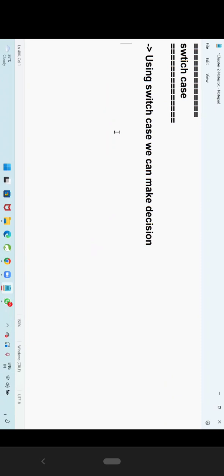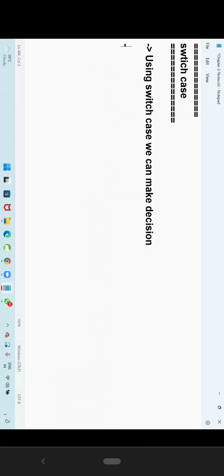Suppose you have 2 to 3 conditions or 4 to 5 conditions, then you can use the if else if ladder. If you have 20 conditions to check, if you have more conditions to check, then switch case is recommended.